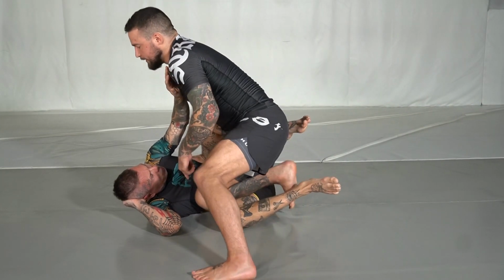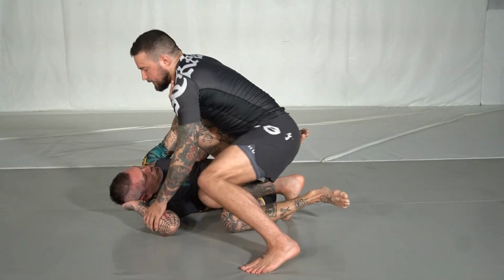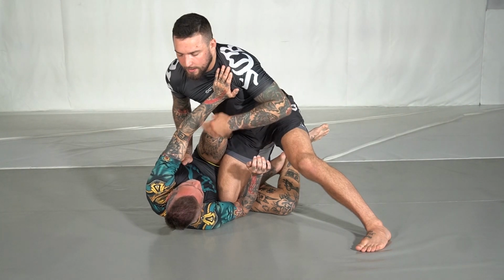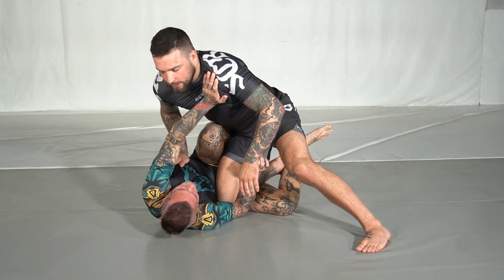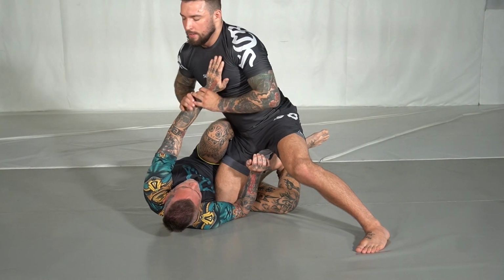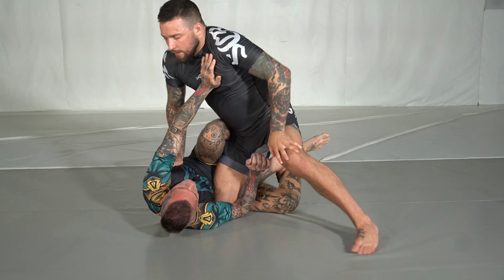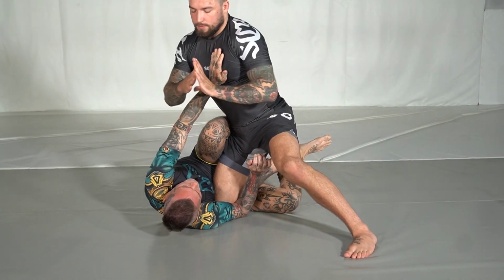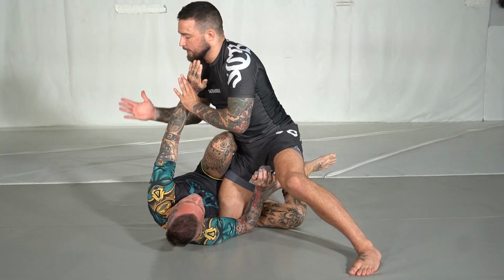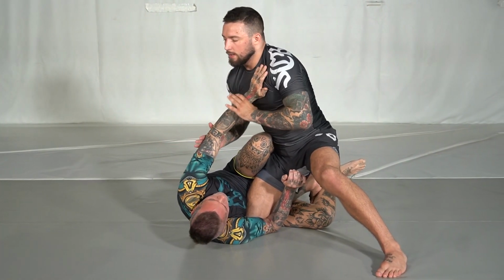So what we look to do is facing our opponent like this, and I'm gonna lean into him. He needs to push me off with this hand. So again, he's spending energy. I lean, and once I feel comfortable, I will take a small lean back. So this breaks the connection in between my chest and his hand. So I will lean back, and I'm gonna use my left hand and my thumb to go to his wrist, and my second hand is gonna turn his elbow like this. Kind of like a kimura.